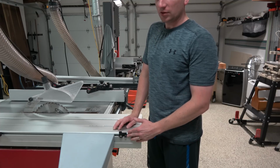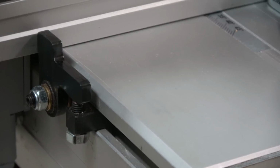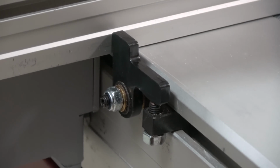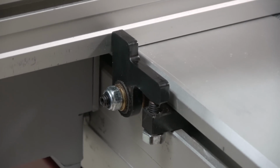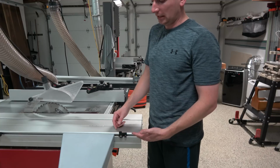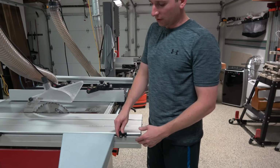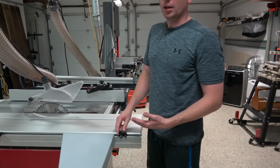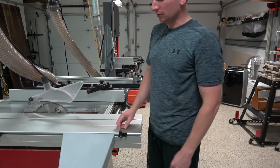They had a flip stop that came with this saw that was identified by Marius Hornberger as being flawed. He has his own YouTube video on it. So I did purchase this replacement from Felder, and it does work a lot better. I wouldn't say it's perfect, but it's pretty close. The last one had a lot of play in it, and you get inconsistent results.